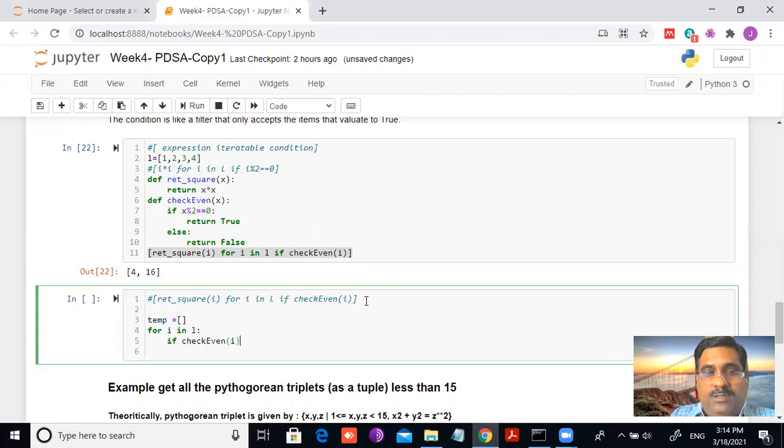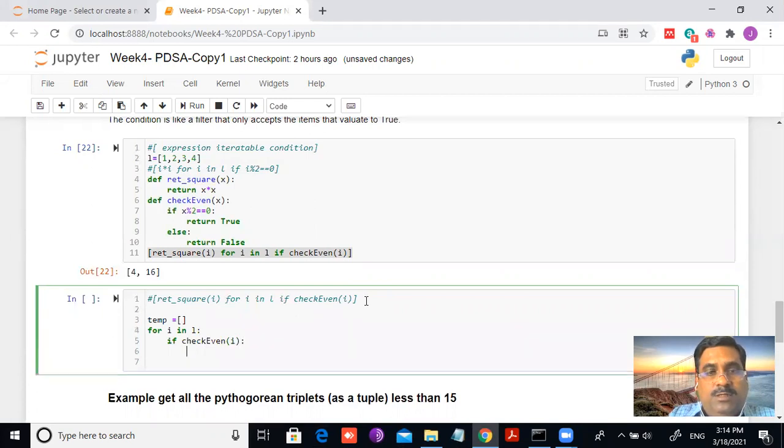If it is even, then append it to the temp empty list, which I'm going to write as i. This will only append the i, but since we want the square of it, I'm going to say return.